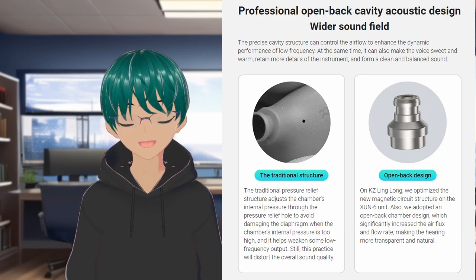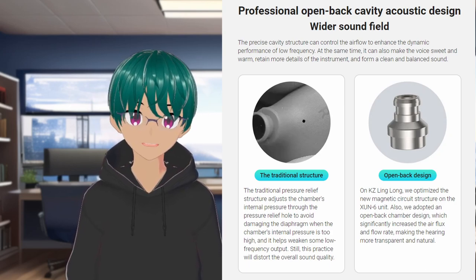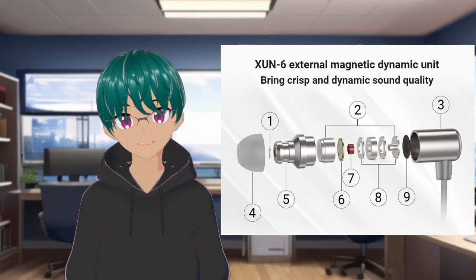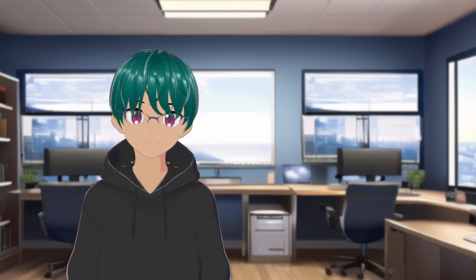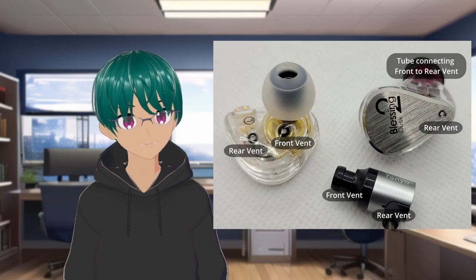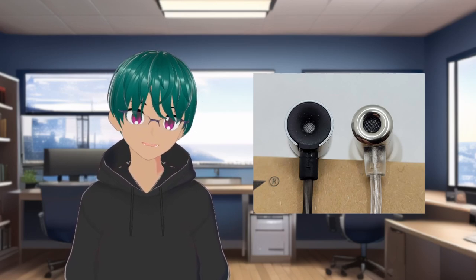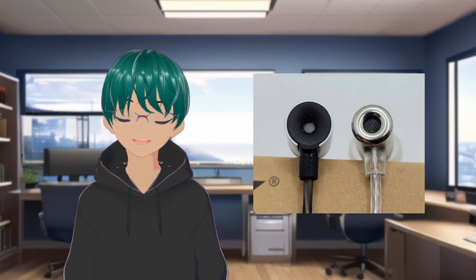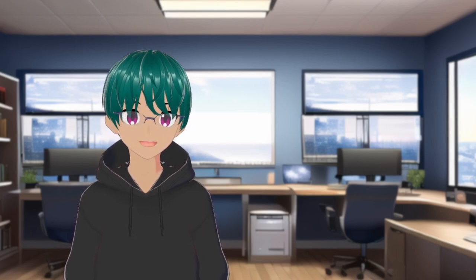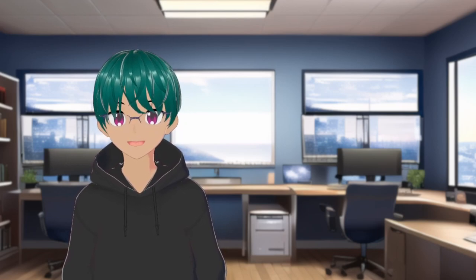It's a huge part of their marketing — they even show on the website how traditional IEMs will have ports or vents for the front volume and the rear volume to normalize air pressure. But their IEM has a sealed front volume and is open back, giving it some special qualities they really want to show in marketing. The thing is, that's not really that special. A lot of IEMs will have quite a bit of space inside the shell behind the driver, and there's usually a rear vent so air can move in and out. Other bullet IEMs like the Tangshgem Tanya also have a similar design. It doesn't really do anything special — it's more just marketing.